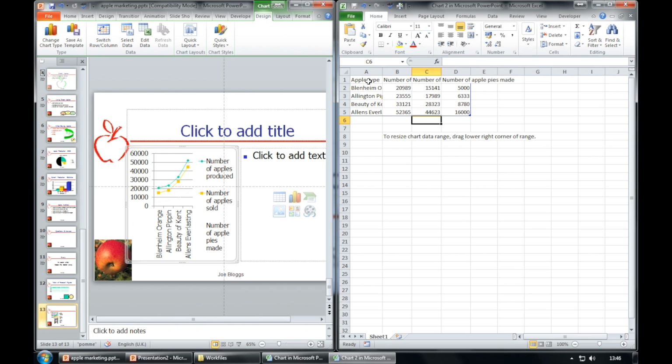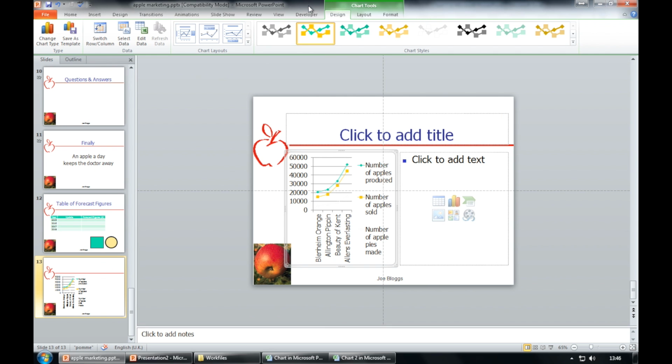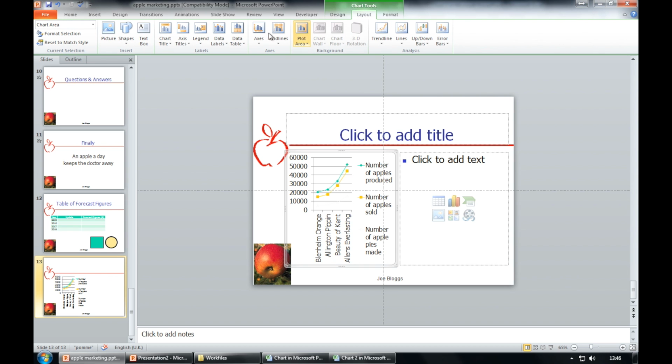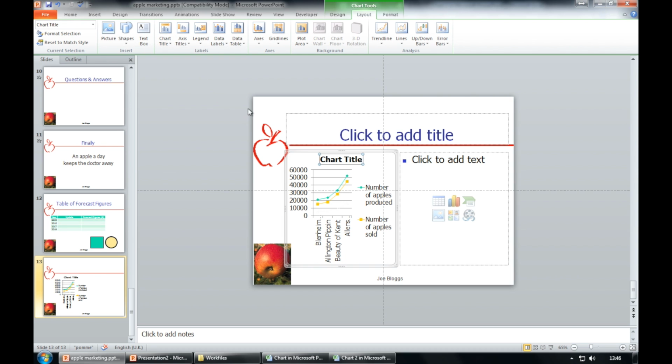Okay, once you've entered your text, again, you need to just make sure that you click outside of the box, or make sure your cursor's outside the box, and as you can see, your chart has been formed on the other page. We need to add a chart title to the chart and enter the text apples. So maximize this again, click on the chart and go to Layout, Chart Title, and we want one above the chart, and we need to enter apples.